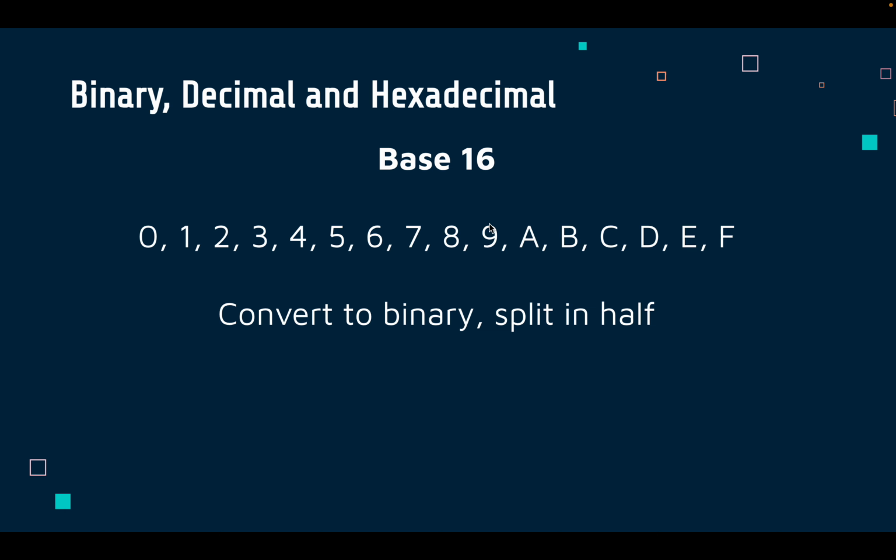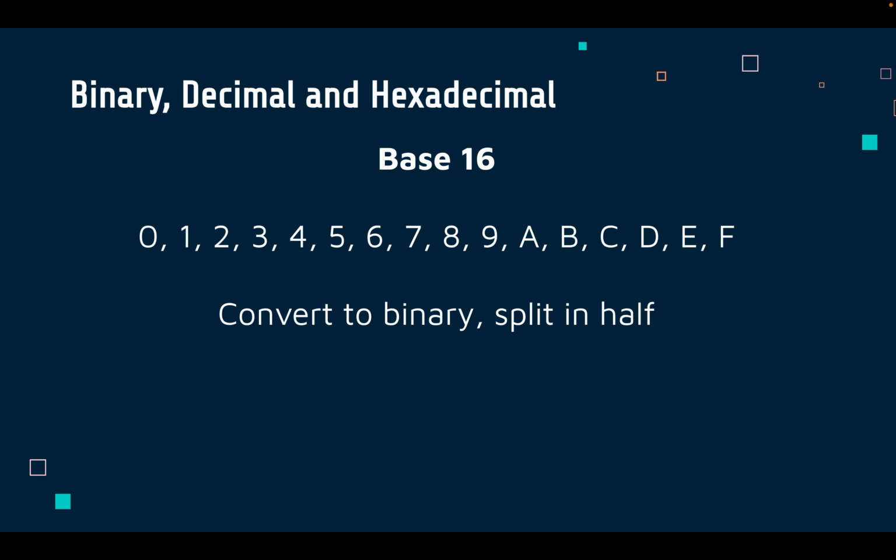When I'm looking to convert a number, either from binary to hexadecimal or vice versa, I split the number in half. If it's a binary number, I split that in half. If it's represented as a hex number, like 9F, I split those two in half and do the conversion that way. That's the easiest way to do it on pen and paper.